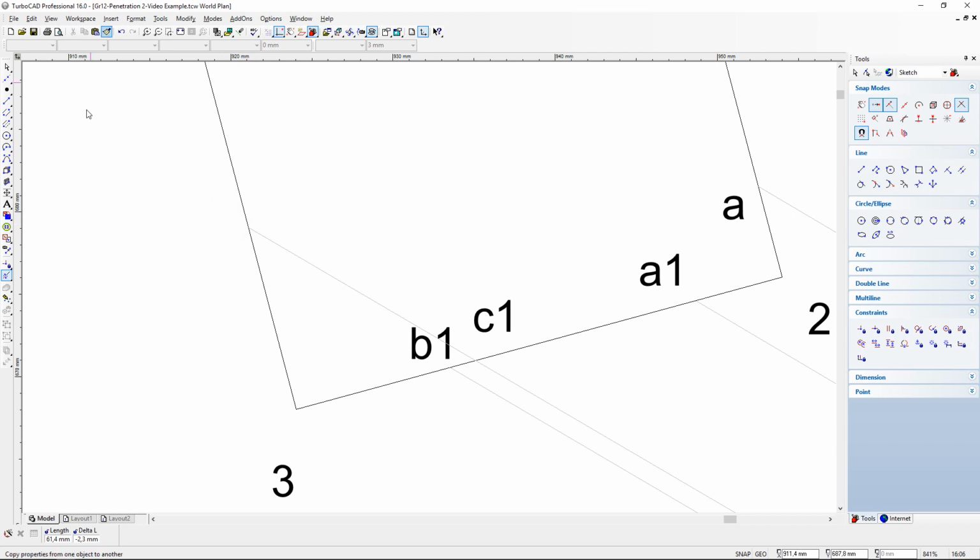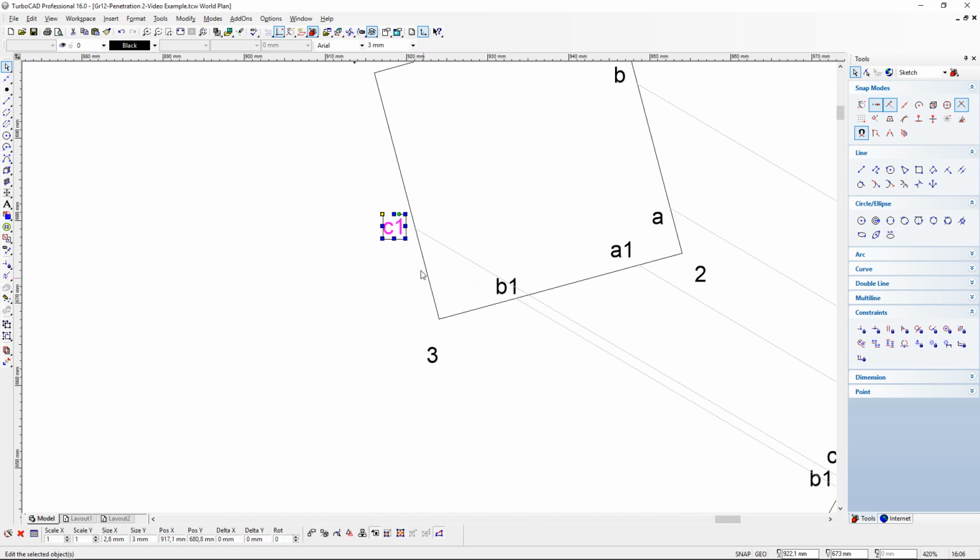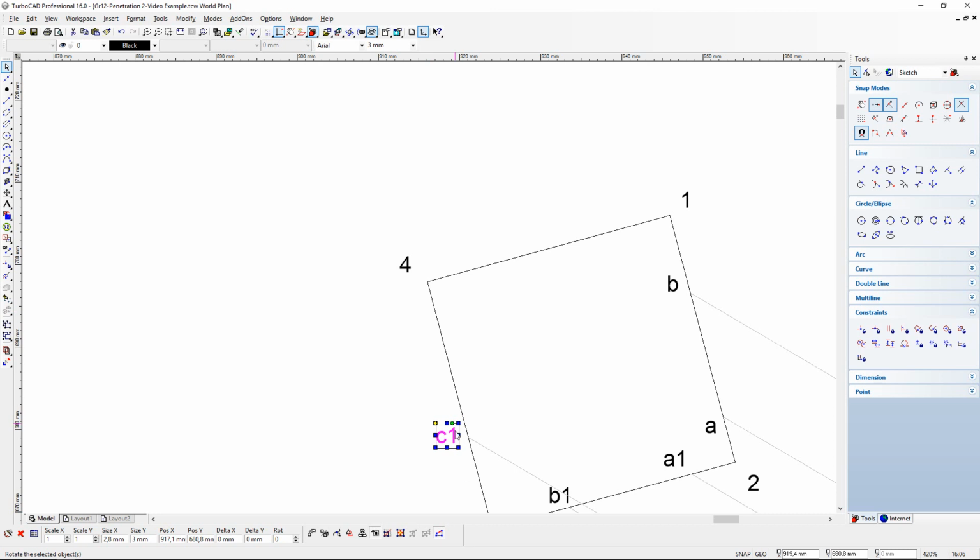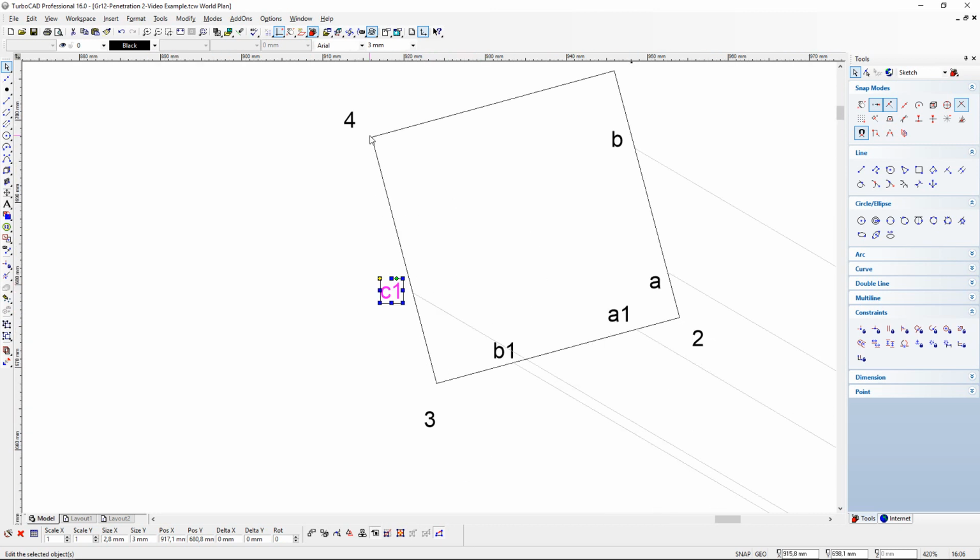That distance from 3 to C1 that I've measured is the same on both sides, so 11.4. But let's do it properly so that you understand. From 3 towards 4, we have C1 over there, and the measurement is 11.4.